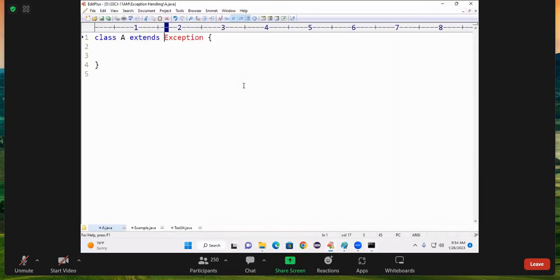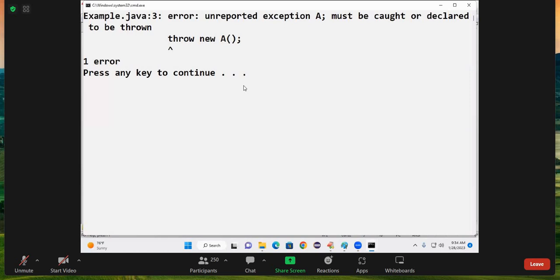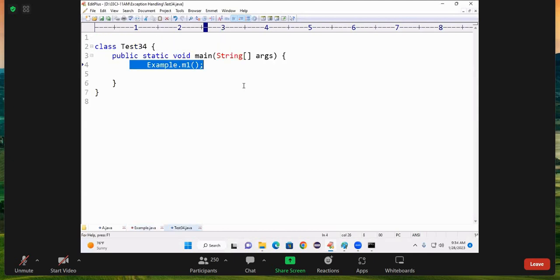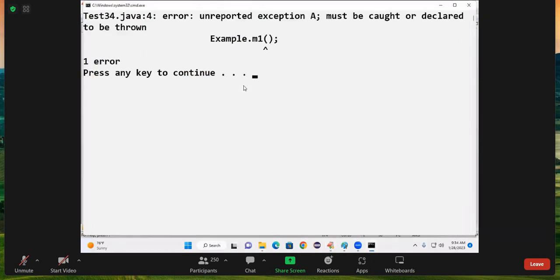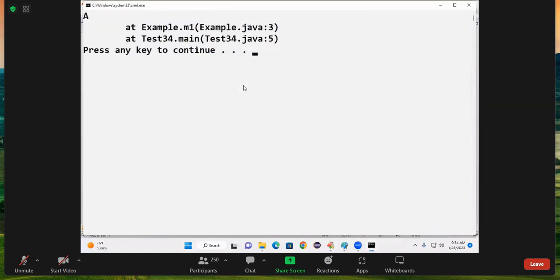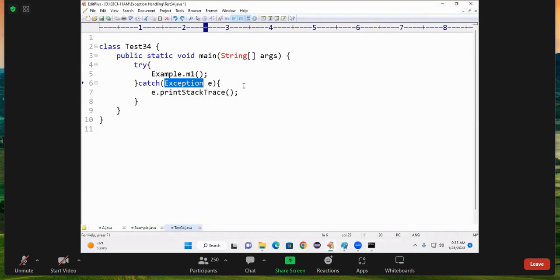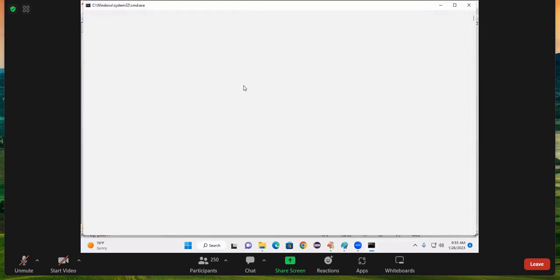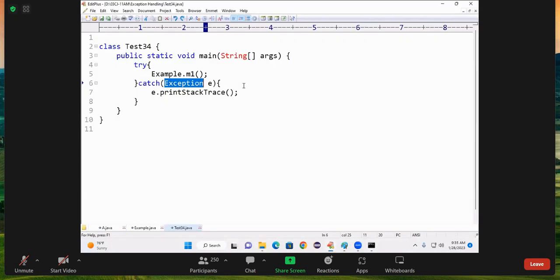Any problem? No problem. Then can I compile it? No. Unreported exception A must be caught or declared to be thrown. So I should write throws A. Why? A has become a checked exception. Can I call it and ignore catching? No, the compiler will throw an error. I should catch here. Now I can catch in two ways. By using A, it compiles successfully and executes. Can I also use Exception now? Yes or no? Yes, because A is a subtype of Exception. The catch block can catch and display it. So I hope you understand how to create a custom exception, how to throw, how to report, how to catch. Any new point did you learn? No.